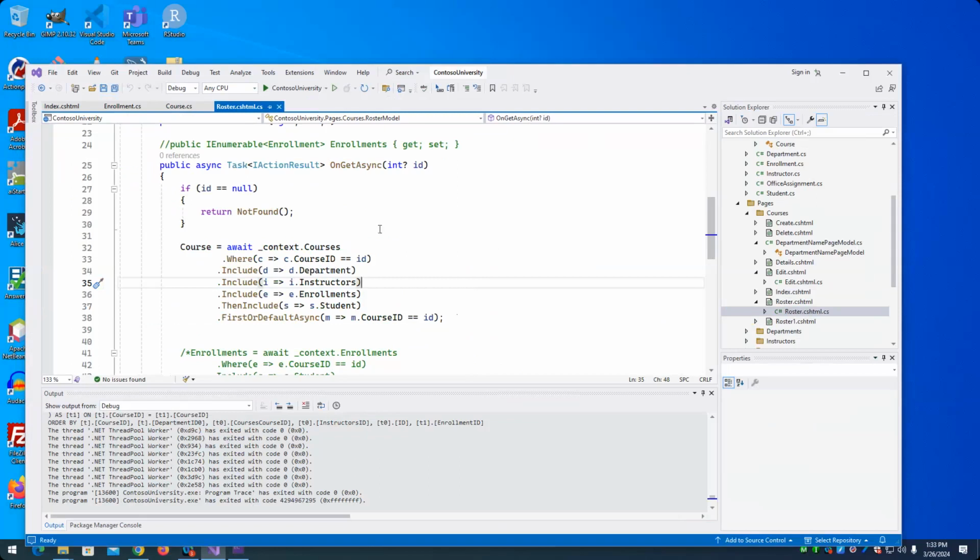So in this case, I'm pulling a list of courses and I want the course ID to equal the ID that we passed on the query string. So I say where, for that course, the course ID equals my ID. So this effectively retrieves all the courses. This filters it down to only retrieve the course with the specific ID we're interested in.